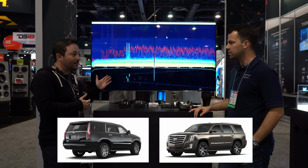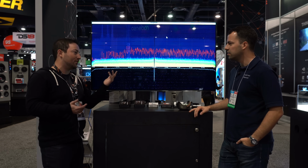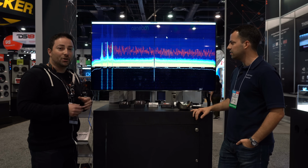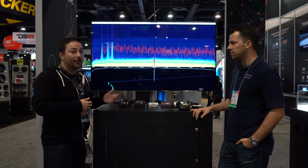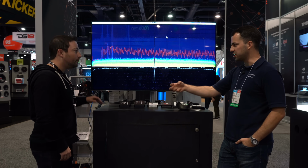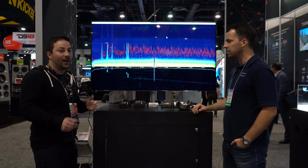This is a Cadillac BSM from an Escalade. Everybody knows this BSM is one of the worst, right? It's got to be, what, this and Mazda probably? Cadillacs, they false a ton of stuff, yeah. So I'm going to show you what it looks like, then later what CW looks like, and why artificial intelligence, why Ray can tell. So CW, continuous wave. Exactly. CW is continuous and BSMs are modulated.